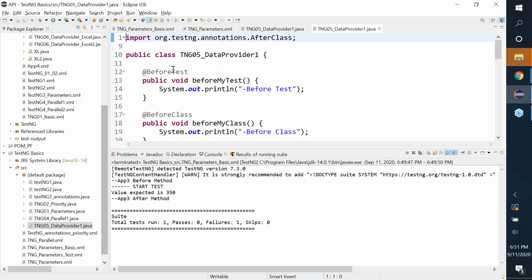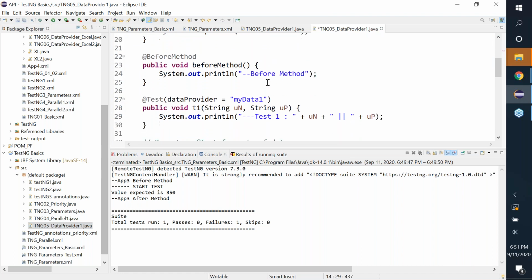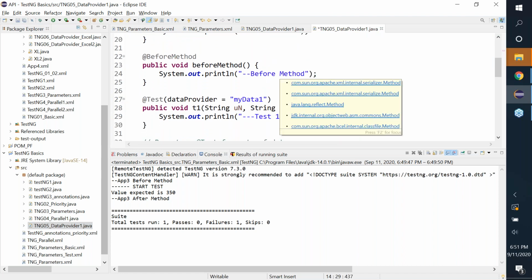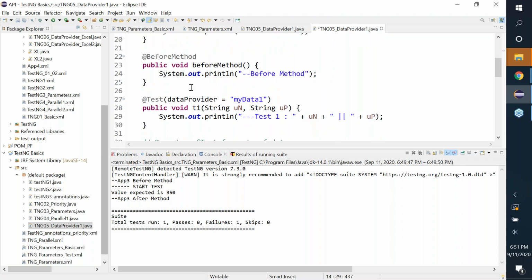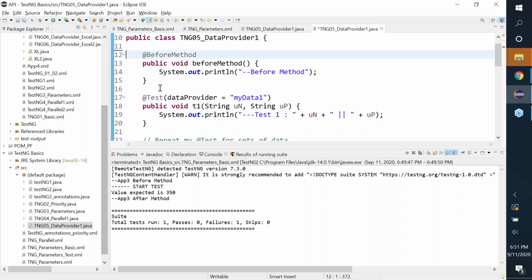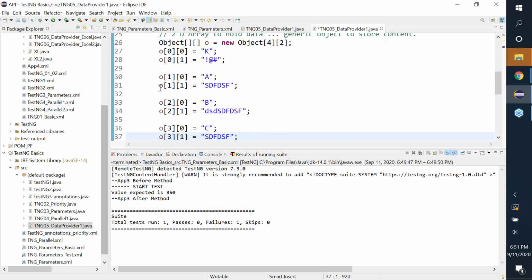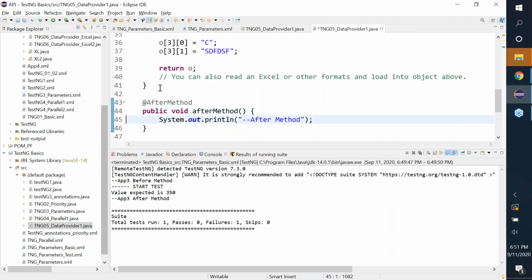There we go. Okay, so standard before test, before class, before method, right? So we have these in place, and some of these were not set correctly in the previous one. But for me, the focus is here, team. So I'll just put a before method. Let's reduce the size of the code. And then after method, I don't need too many things here. Okay, so I'll talk about what we're doing.